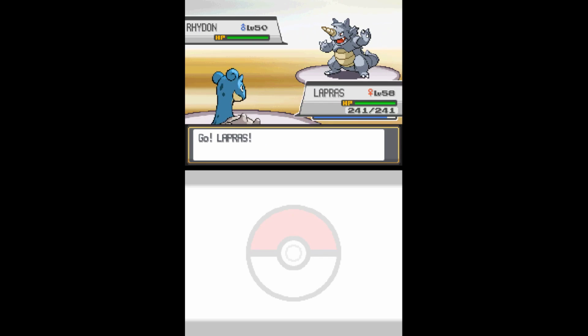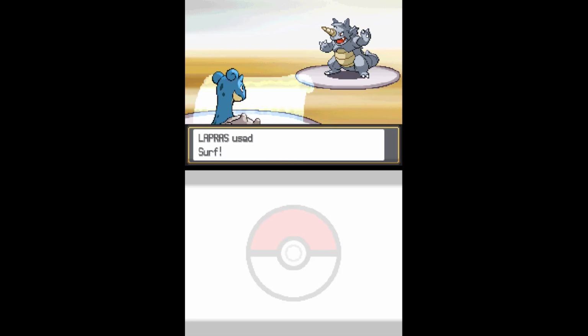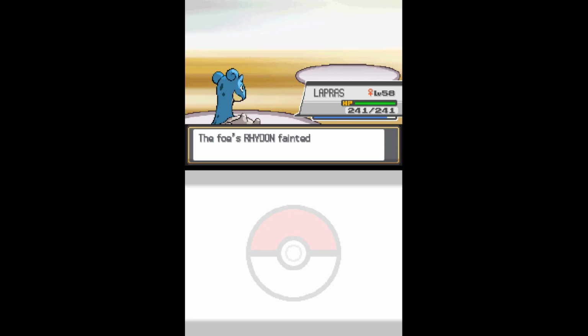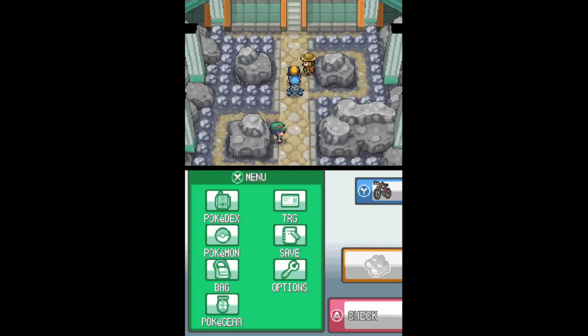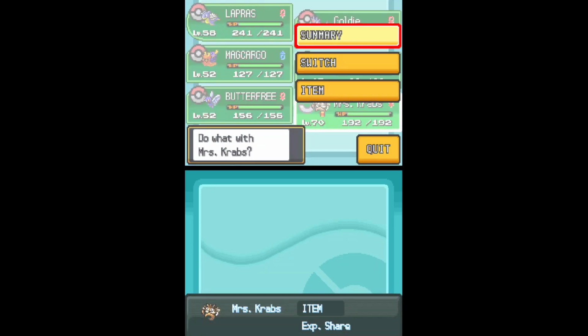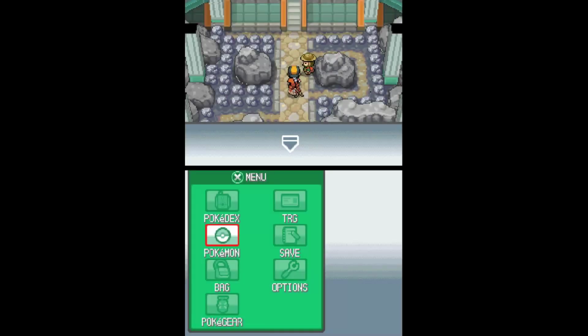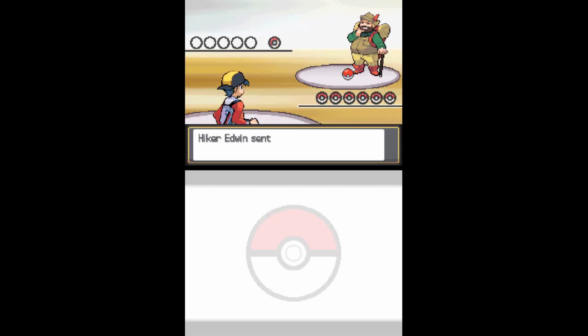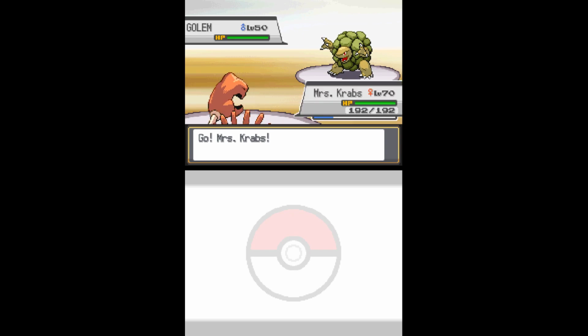Rhydon. Lapras. Goodbye. And rip. And it was crit. Bye-bye. I have to win these battles. Yeah, you do. And there is a hiker. We're gonna put Mrs. Krabs in the front. I am still planning on using Mrs. Krabs for some guillotine cheese. Roar crash. Edwin sent out a golem, which will get one-shotted by Crab Hammer.